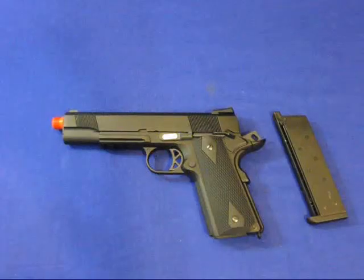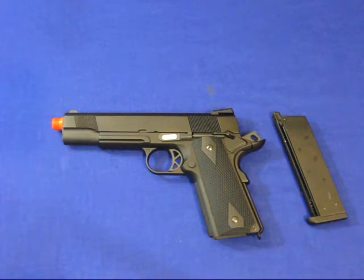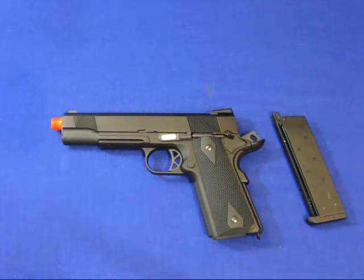16. So here we can see it's at least above 300 feet per second. Not too bad. It's under a joule with 0.2 gram BBs. Alright, so for the WE 1911, this is the tactical one, as you can see. It breaks down just like the regular 1911s.